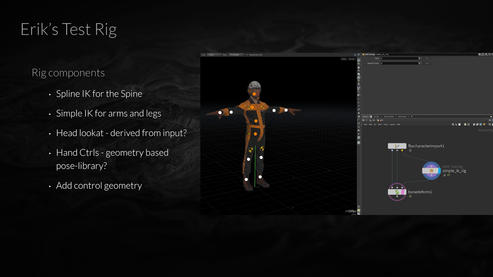So being able to add a little bit more natural motion to the hands is something that can really bring a retargeted animation to life. I've already touched on the adding of control geometry. So this is all stuff that we can do as part of the process of iterating on things. So let's take a look back at this test rig.